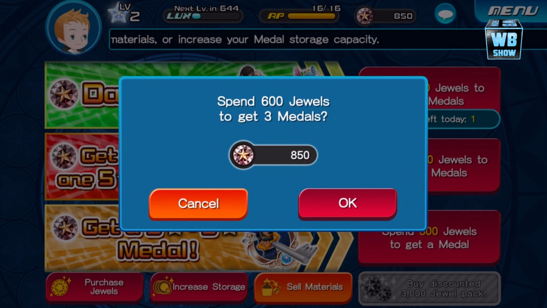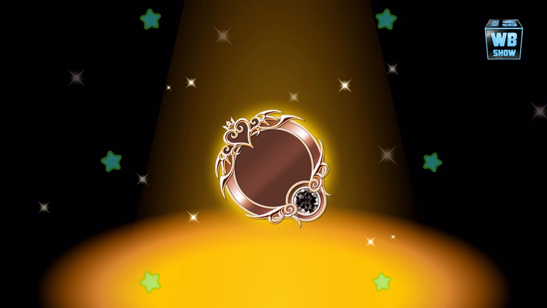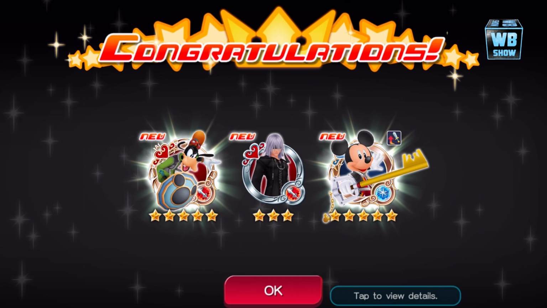We get 3 for 600. Obviously, it's usually 300 each. 1, 2, 3, go! And it's, you know, the Moogle does its stuff. The pages fly. The medal flies. Show me some gold medal. Is that a gold? That is a gold, right? That is a gold. Hopefully, it's a gold. Oh, we got a gold. We got Goofy. Oh, we got 2 gold. Oh, wow. Yo. All right.